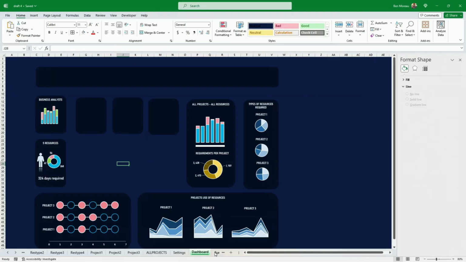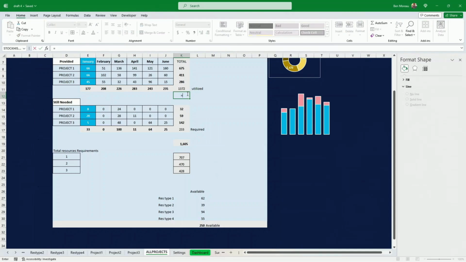So I could just put the number as is, but what I want to do is provide a little bit of context. I'm just going to put days instead. Days, days. So it's even clearer than that.